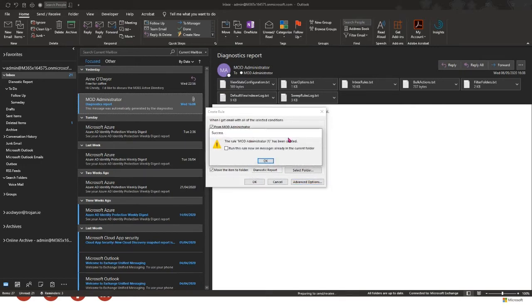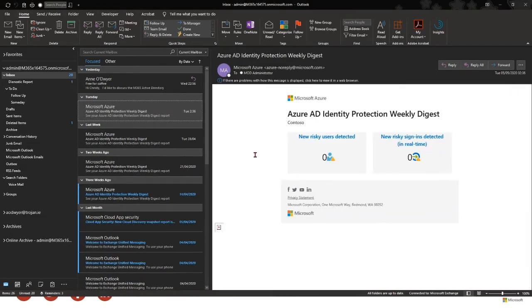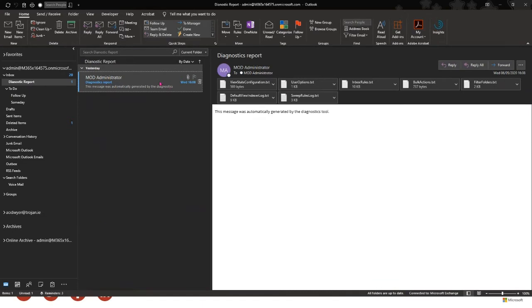And this little window pops up for me. So it's asked me, do I want to run this for all emails that are already in my Outlook? So maybe these emails have been coming for years and I want to move them all into the folder. So I'm going to tick yes and press OK. So you'll notice the email is gone out of my inbox. And when I go over here to my folder, the email has been moved in here. Now I only have one email from them, so there's nothing else to bring in here. But if I had 10 or 20 emails or 100 emails, they'd all appear here for me.